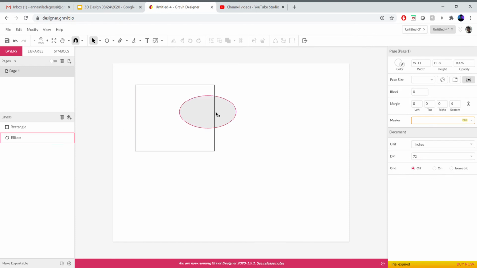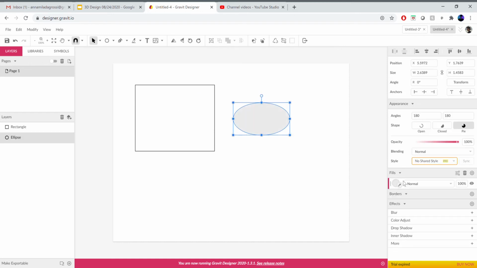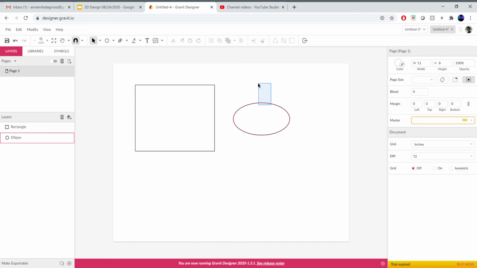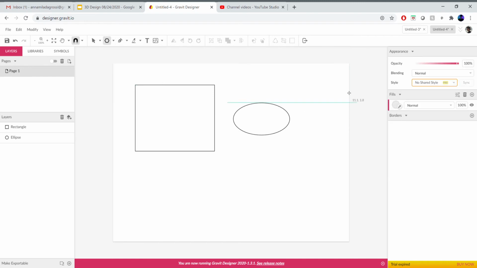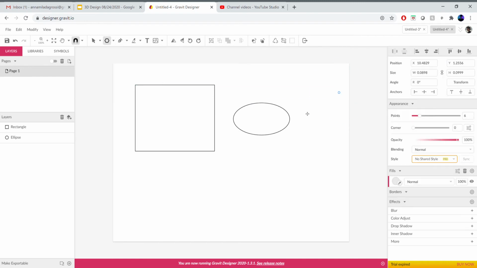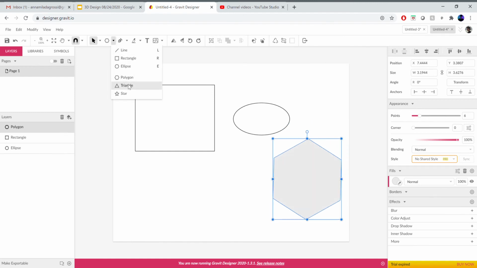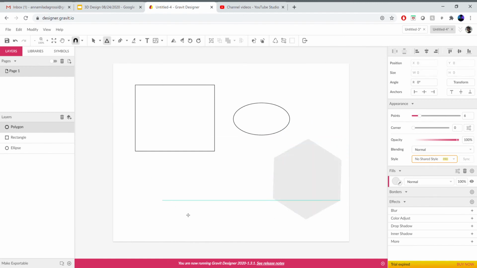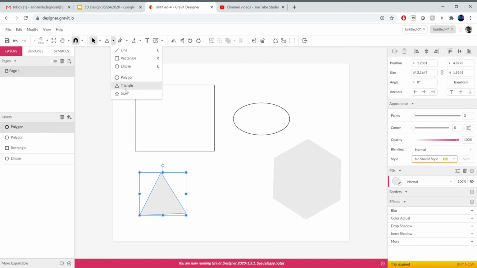I have a transparent rectangle, and notice that the border is showing through. Earlier it didn't, okay? So same thing here, I'm going to change that to 0%, add a border. Okay, and this is the same process for all of them. You drag out a shape. That's a polygon, triangle, and then finally we have star.